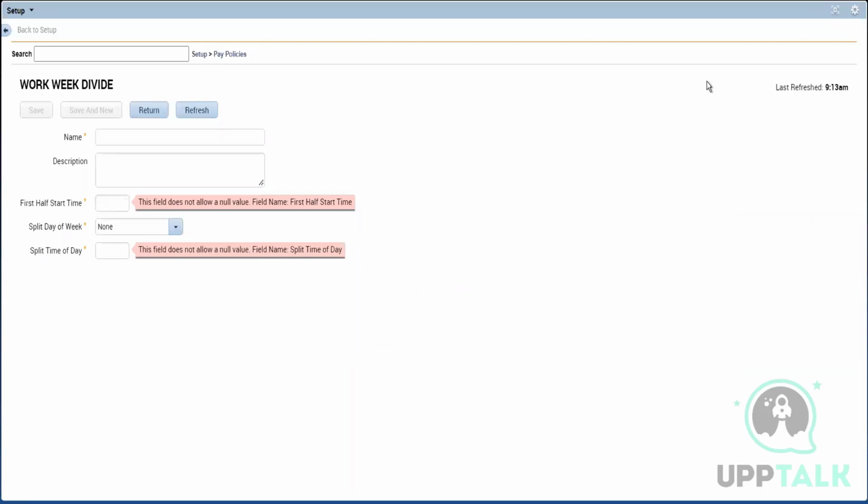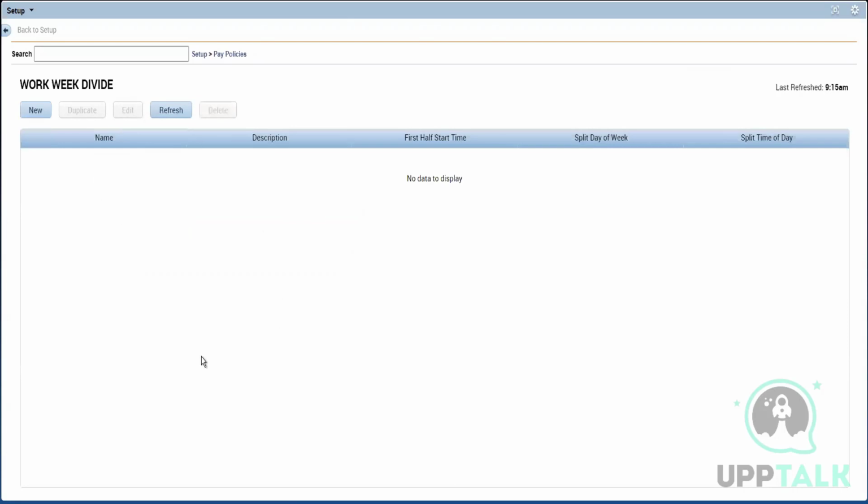No, just changing the standard one, right? Yeah. When the work week starts or the pay period starts, that's it. Usually, we will not do it. Some companies might have a discrepancy and say that their work week will start on Monday. A few companies. In that case, they will ask Kronos to change it by default to Monday, so that Kronos can do it. Or for a few locations alone, if they want to change it, they will do it here. So that is the reason no one has created it. Usually, we will not do it. That is about the work week divide.